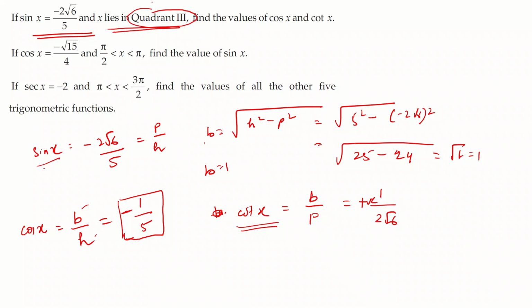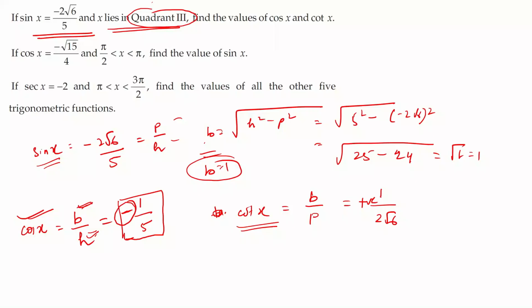Given any sign or anything, you just find out the remaining one. You are given P and H over here, you find out the B, take P, B and H all as positives, and when you find out the value of some other function, just consider whether its value is positive or negative. You completely ignore the sign when you put down the value of B and H, and then you put the negative or positive sign considering whether that function takes a negative or positive value in that quadrant. All right.